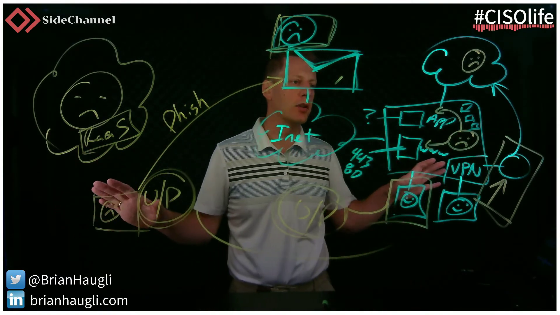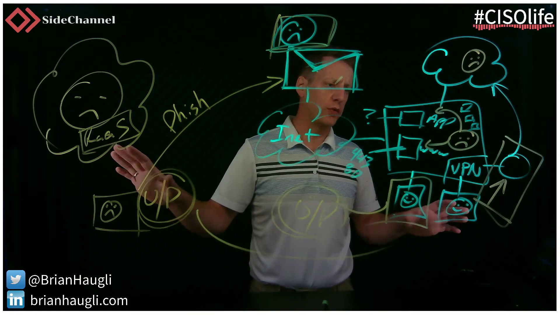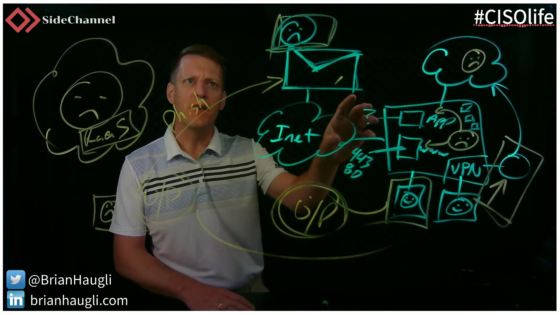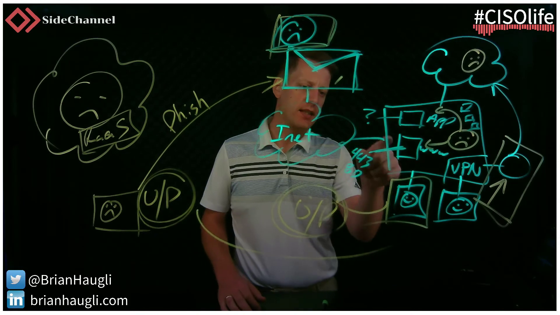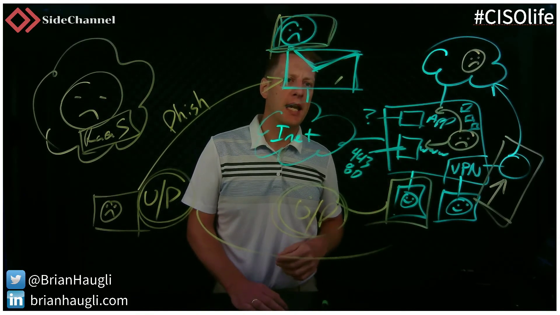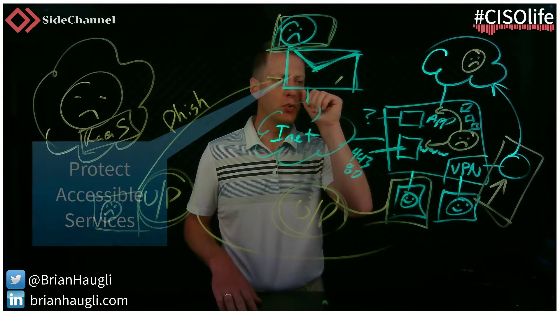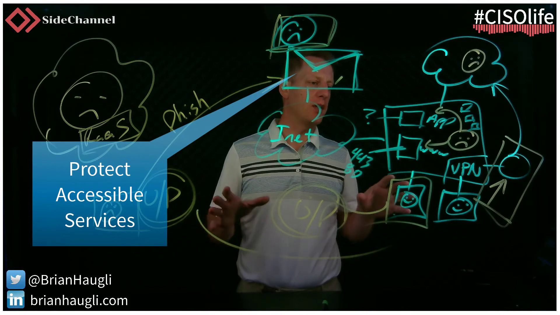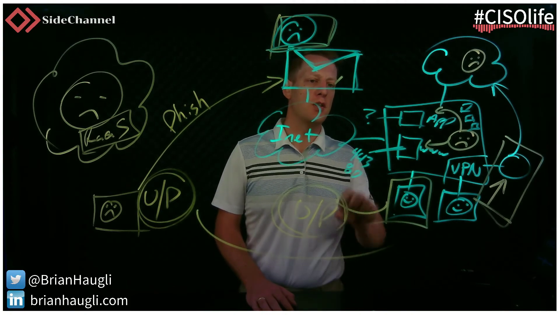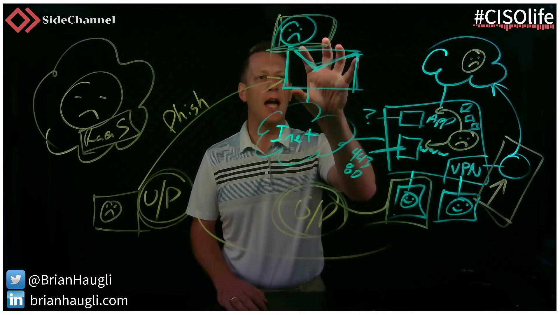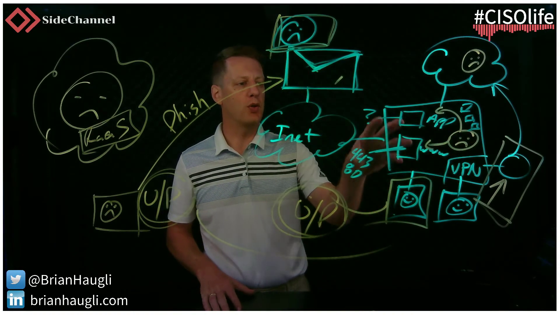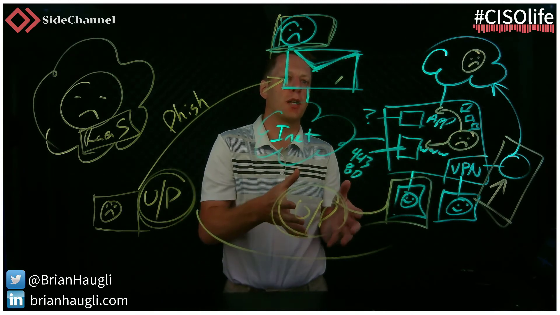This is a standard ransomware playbook. First and foremost: asset inventory. I can't defend what I don't know exists. If I don't understand what areas of my environment are open to the public, I can't defend them. We need to protect what we know is publicly accessible — VPN, remote access, publicly accessible applications, published applications to the internet, and our email. These are big blocks, but very important and can be highly impactful to your security posture in a positive way.